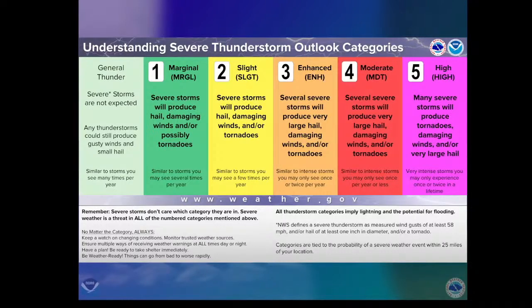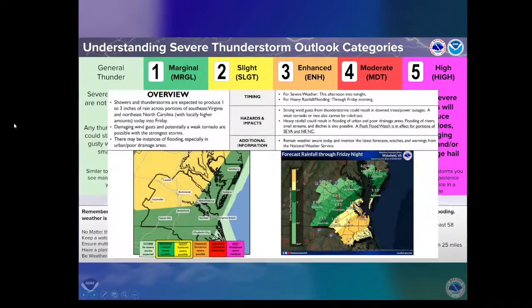And this is why we suggest that folks take a full Skywarn class, because we give you a full way to do that. But in general, if you look at graphics that we would put out, this would be a good example of something that would be put out through our social media feed, and you would see the risk on the left there and forecasted rainfall there on the right. And we would delineate the timing for severe weather, the threats that would be presented, and the timing that would be presented. And we try to give you the information you need to make decisions for whatever is going on in your world, be it your plans or what to expect as the storms come through.